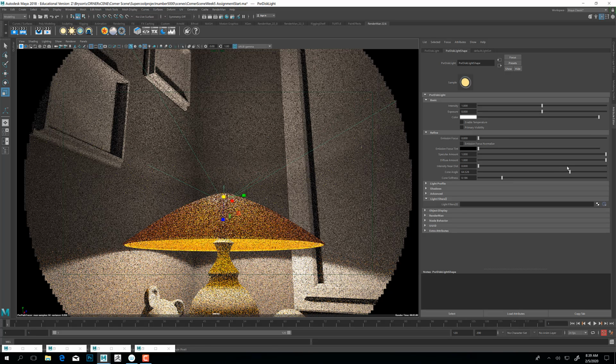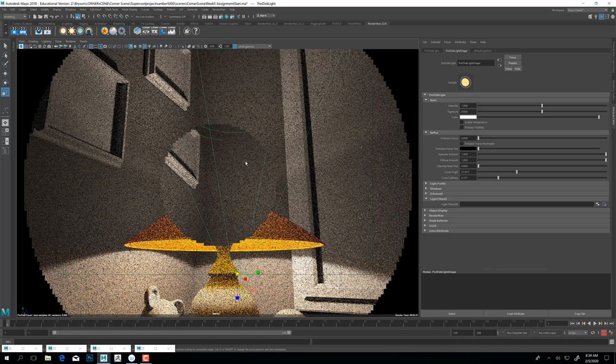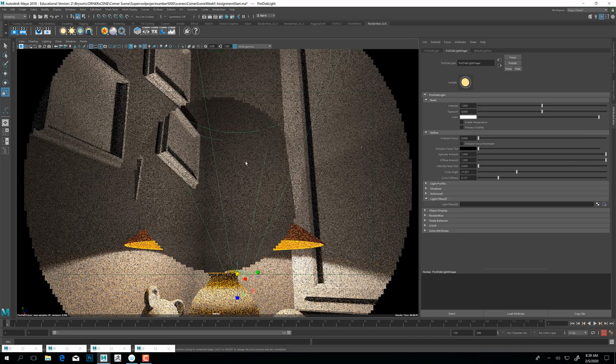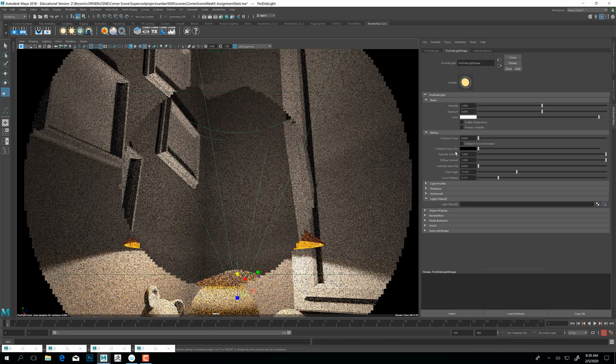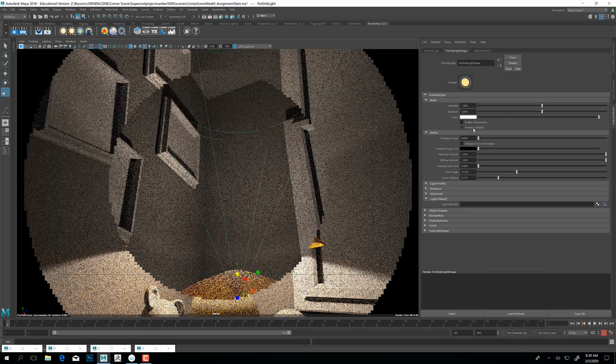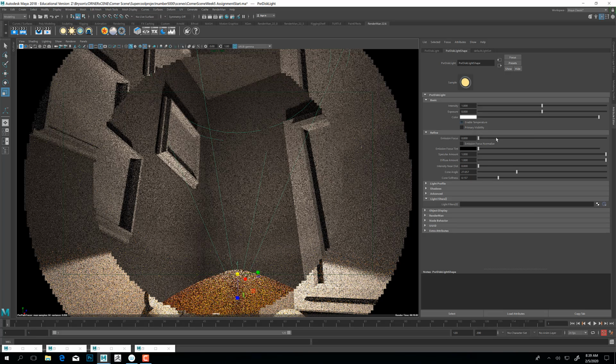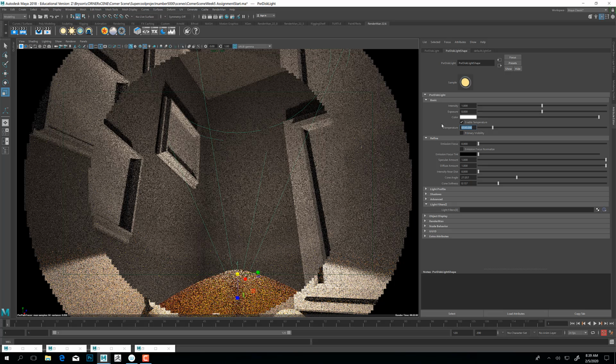We'll bring that up just a little bit. Actually, no, maybe bring that up a little bit more. I think it needs to be a little bit narrower. And yeah, I think that'll work. All right, temperature. My light bulb was like, what, 5,000, something like that. So I'm just going to go ahead and match that temperature.